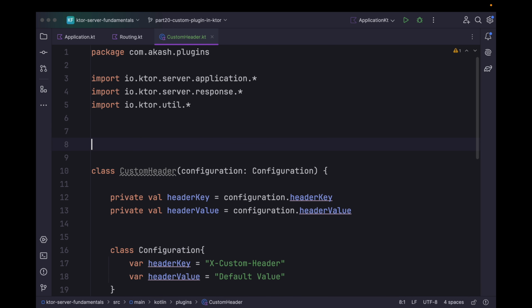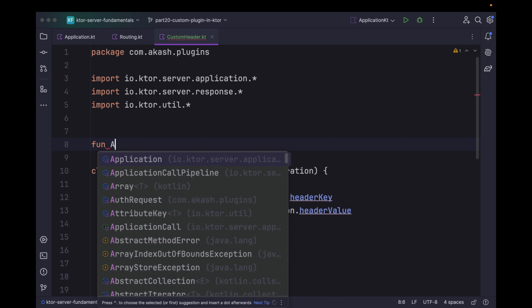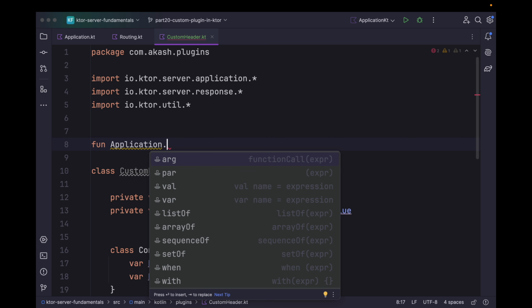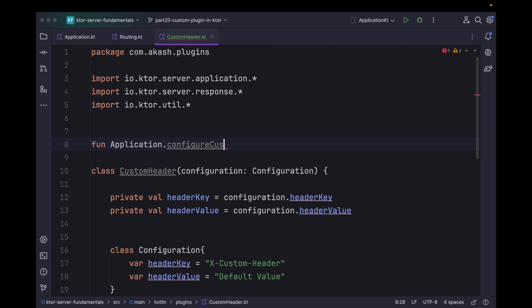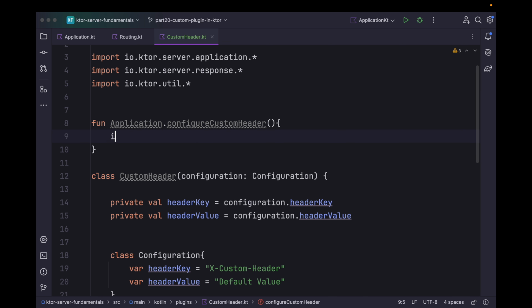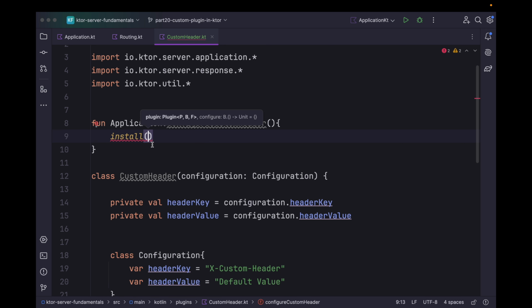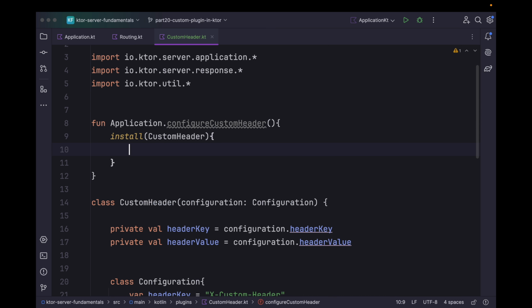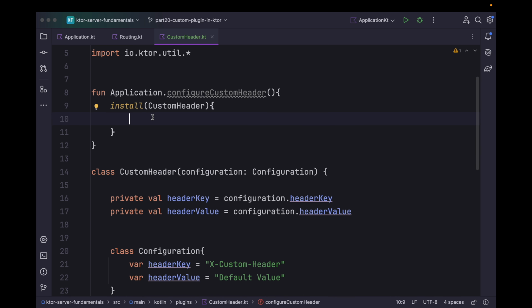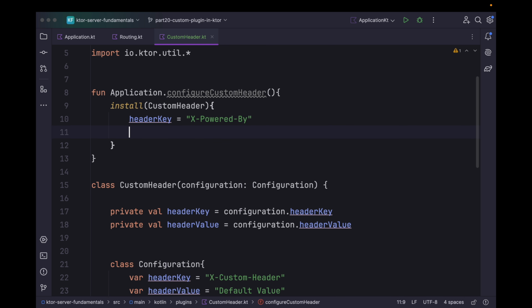Now to install this plugin we can create a function Application.configureCustomHeader. To install, we use the install function and pass the plugin as CustomHeader. Within this configuration block we can set our headerKey and headerValue as well.